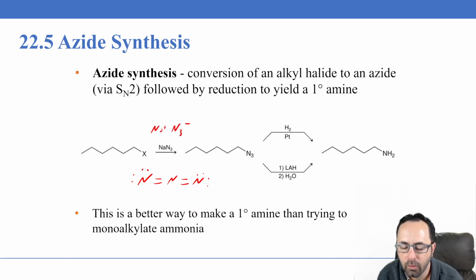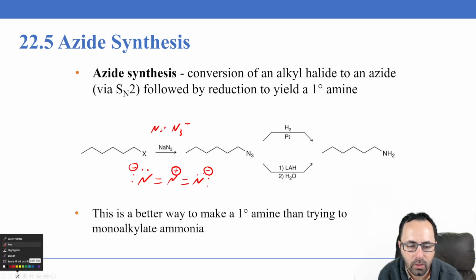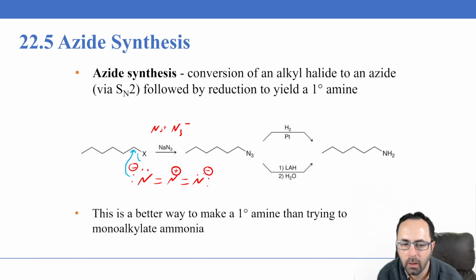The azide is -1, and this is because, as we can see here, this nitrogen in the middle has 4 bonds and no lone pairs, so it has a positive formal charge. The nitrogens on the left and right have 2 bonds and 2 lone pairs, giving them a negative formal charge. And so altogether, this is a -1 charge on the ion. And so the azide ion can also behave as a nucleophile. And so we have a nucleophilic attack here on the carbon that's attached to the leaving group, the halogen atom. The leaving group leaves, and this installs our azide component here.